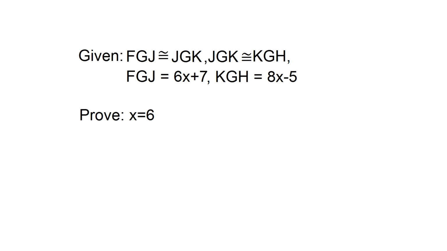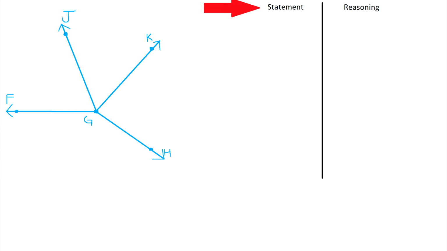There are several different ways to go about making a proof. One way is the two-column proof, in which you draw out two columns, one being the statement and the other the reason why you made the statement. So we will show you how to do this proof step by step. The first thing you write down in any proof is the given information, so that even if someone didn't have the diagram, they'd still be able to see that the proof works.